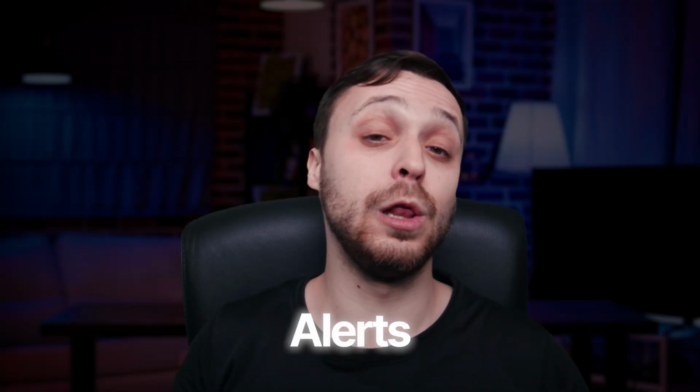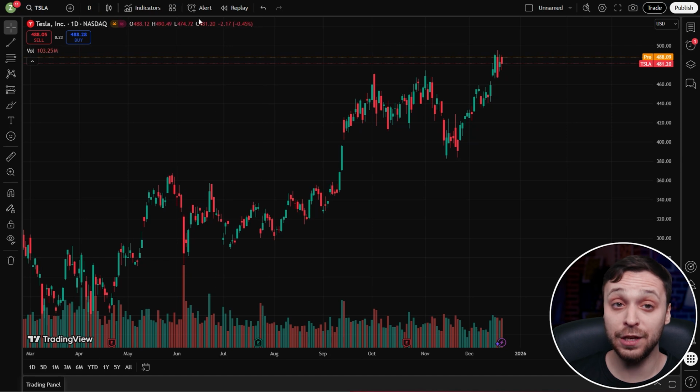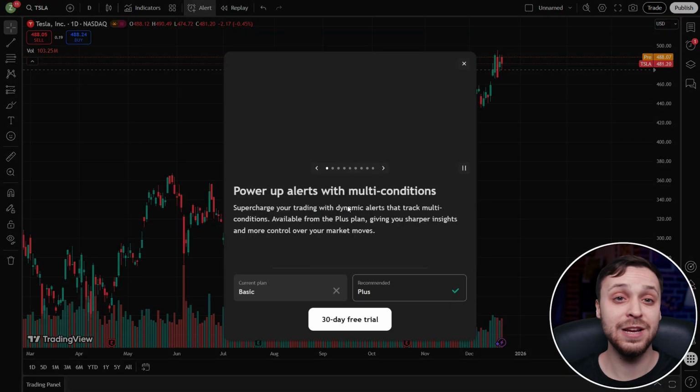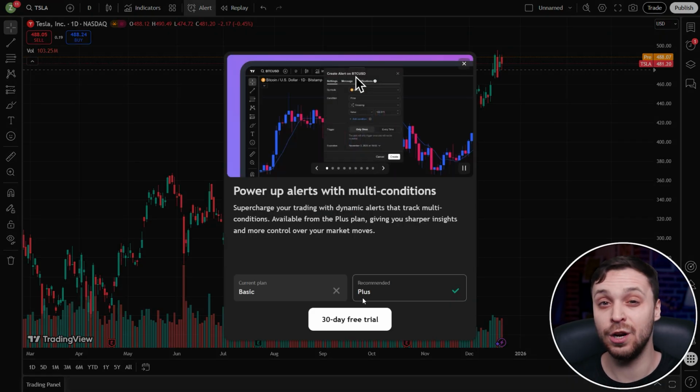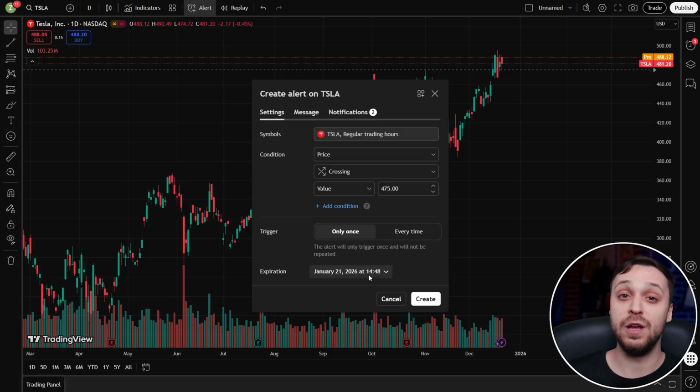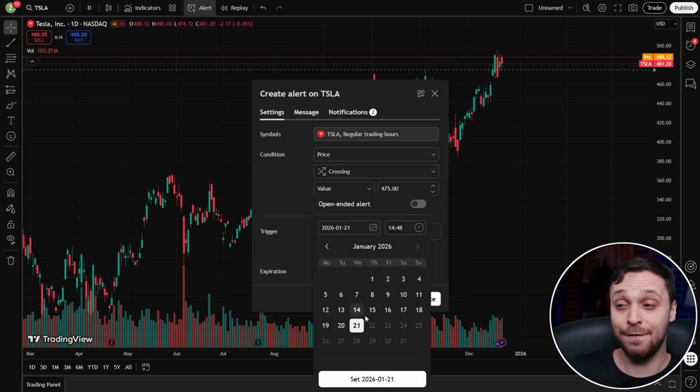Okay, next, the alerts feature. On the free plan, you can set super simple alerts for when a stock hits a certain price, but serious trading runs on alerts. On the paid plans, you can create some incredibly complex ones based on your own custom indicator formulas if you want. This was the single biggest practical upgrade for me, like if I wanted to tweak things.